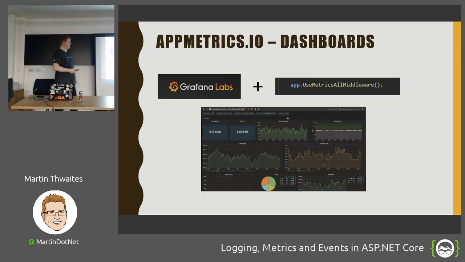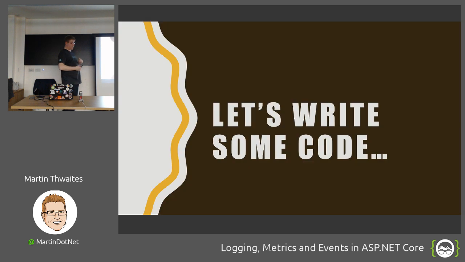I said that tools like New Relic and that kind of stuff could hook into all those metrics and provide those nice dashboards. Grafana Labs does allow that kind of stuff, in that you can provide JSON templates for dashboards. AppMetrics, being a kind of standard tool on top of .NET, provides this nice little use all metrics middleware, which adds a load of default metrics that mean absolutely nothing but allow you to put a dashboard up like that that will make management happy. I will show you how to do that as well. So let's write some code. Let's see if I can make this work the way it should.